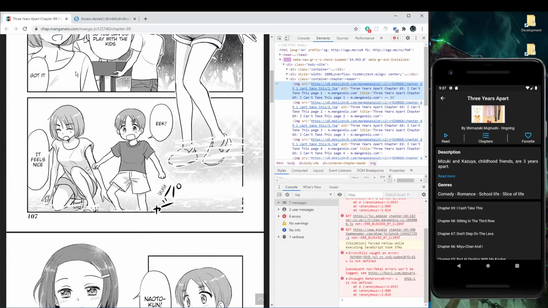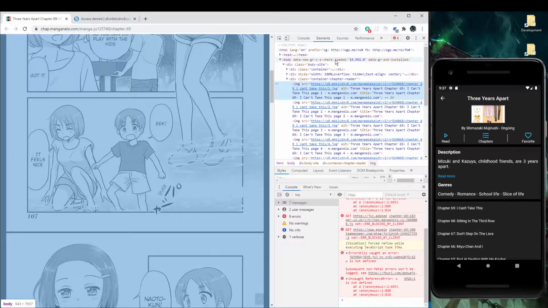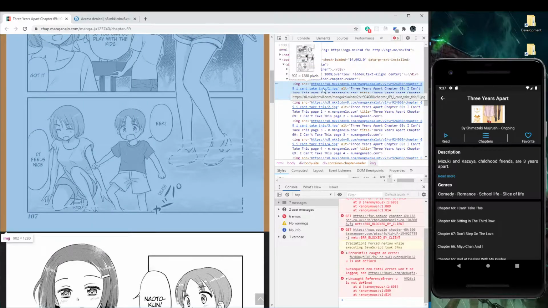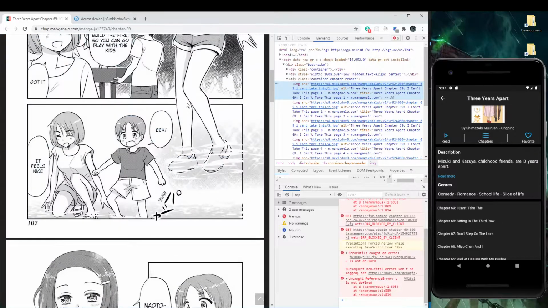What I assume is that when the user comes to this page, they are probably provided with a token or at least a key to show that they're on this page, and you can only load this image on this website.